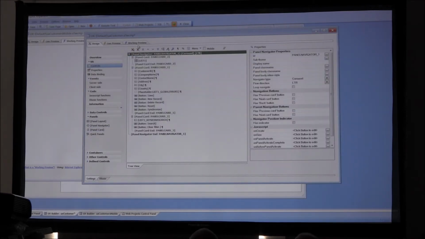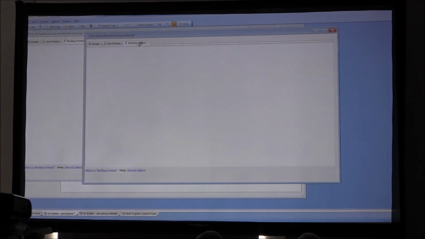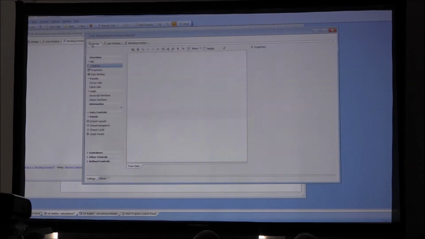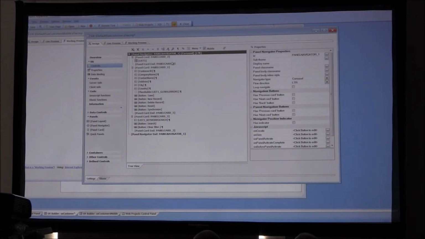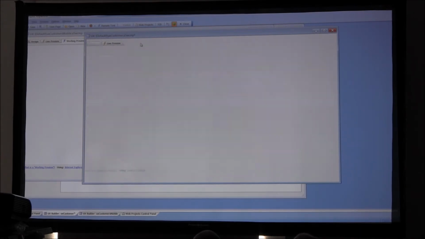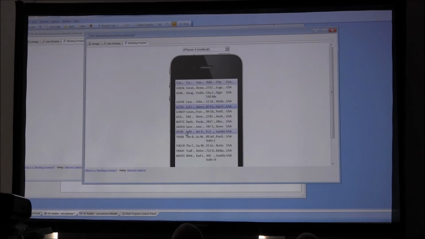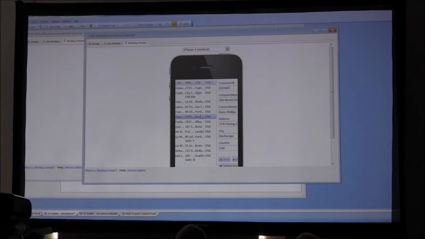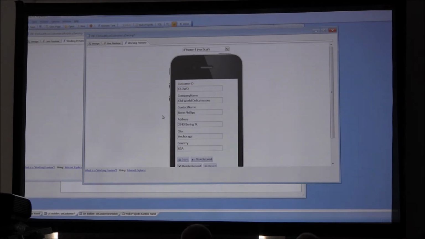And now if I just quickly go into working preview, and let's also turn on mobile preview as well. So if I go now over to working preview, I can see the beginnings of the behavior. So there's my list control, but when I click on that list, I'm not getting to see the detail view, and also the detail view here is not extending for the full width. So let's go back now.